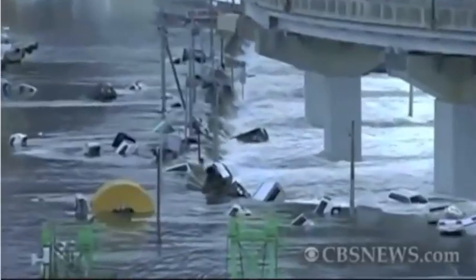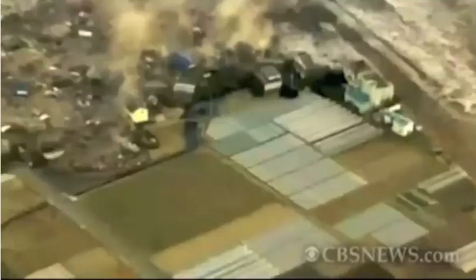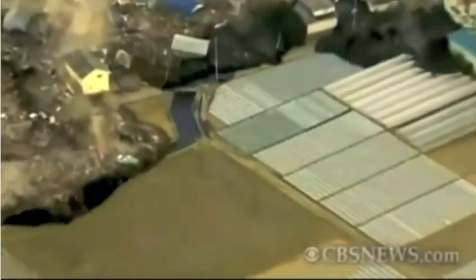Folks, many of you trust us from the Elenin and Nibiru days when we took a neutral observational stance on the facts and the controversy combined, and we told you not to panic and that fear was your enemy. Well, now we can say we have identified a potential weakness in the cocoon of safety woven around the human race, and she needs watching. By all of us. Be safe, everyone.